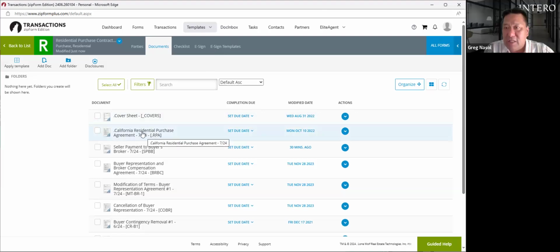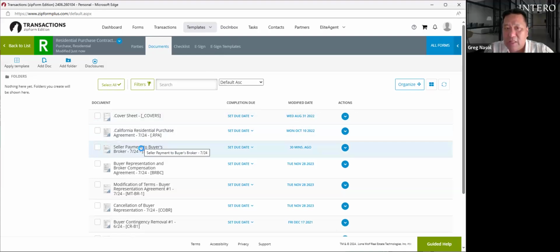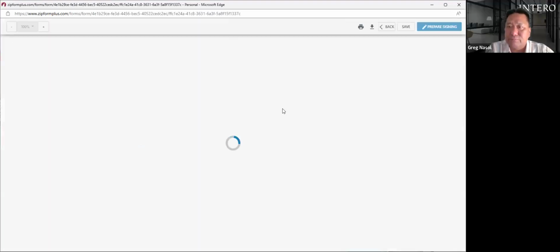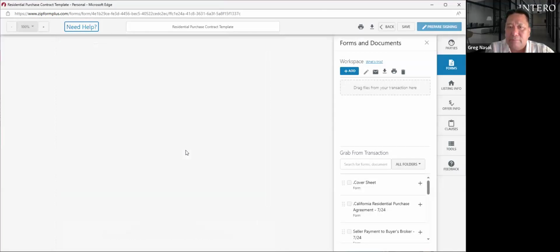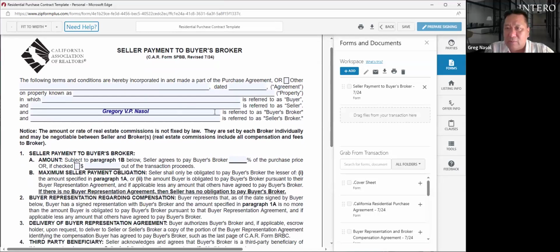You check G3 on the contract on page 2. This will pull up this form. Make sure you know how to. It's a pretty easy form to complete. If you look at it, the top part will be filled out because you're going to be in transactions. You'll have the buyer, seller name, the other brokers, the other agents. So this will be completed.